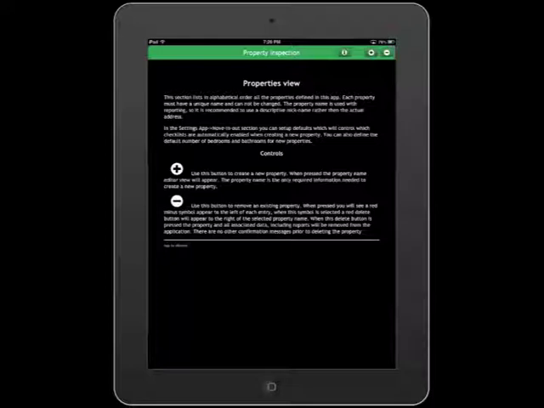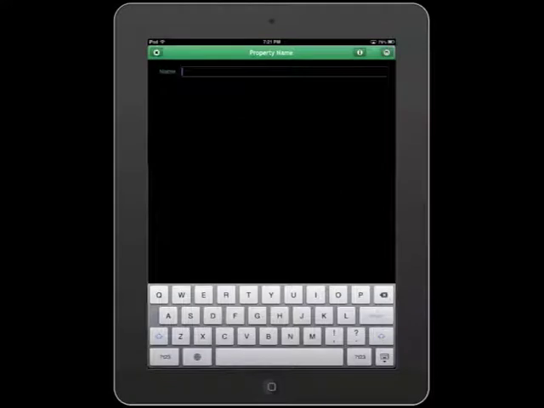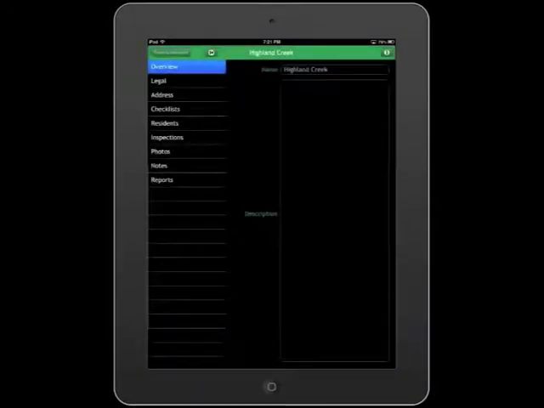If you want to get rid of it, you simply just tap out of it and it should close back to there. So we're going to add a property now using the plus button, and then it'll bring up another window. Now when you do that, you just want to use a name that's going to look good on your reports. I'm not sure an address. I'm going to use one that we have in our community that I own a property, and it's called Highland Creek. So basically I'm just going to type in the name, and I can use the return button or the dismiss keyboard button or the save button in the upper right hand corner, and that will close and return here.